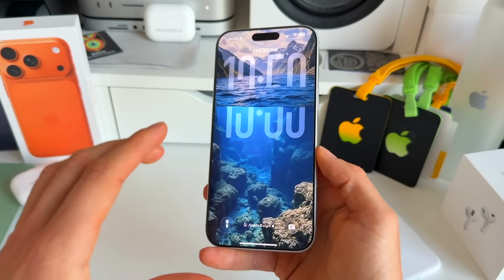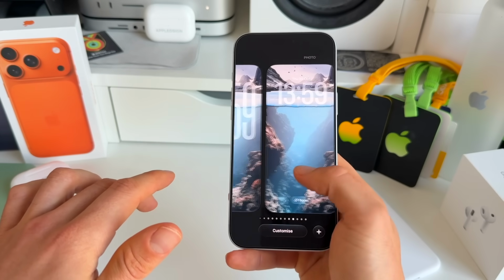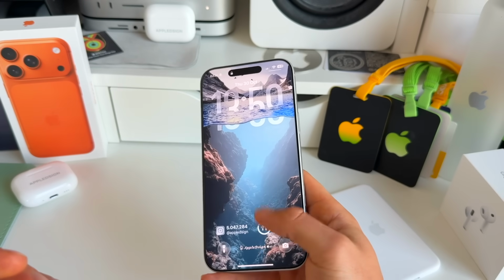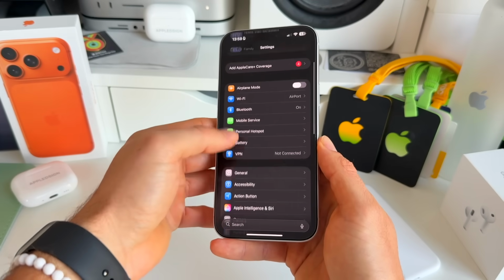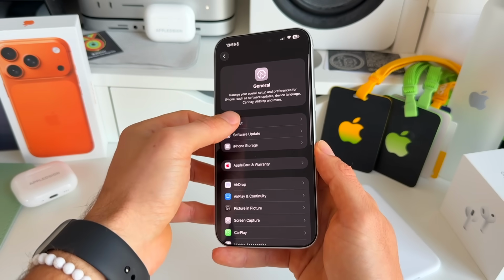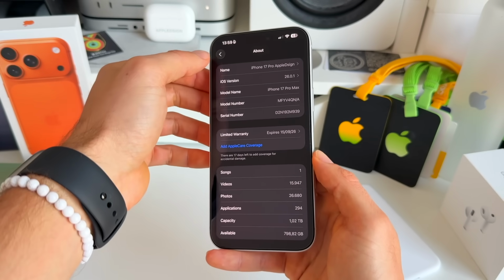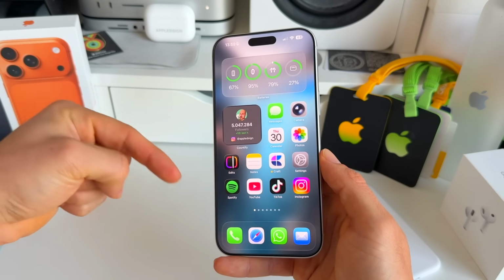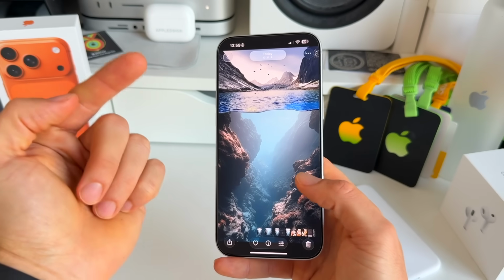For this to work, you need to do a couple of things. So let's start by showing you the wallpaper that we made. So that's this one. For this to work, we first need to go into settings and make sure that we're running the latest version of iOS 26. I have iOS 26.0.1 running. And then obviously you need to have these wallpapers. They're in the description below. You can get them there. When you have downloaded them, we're not done yet.